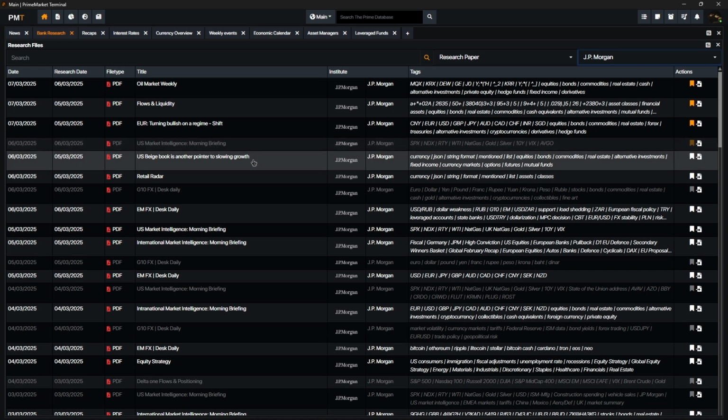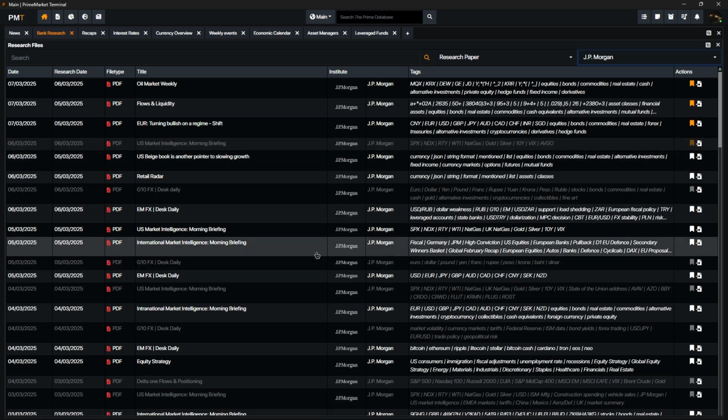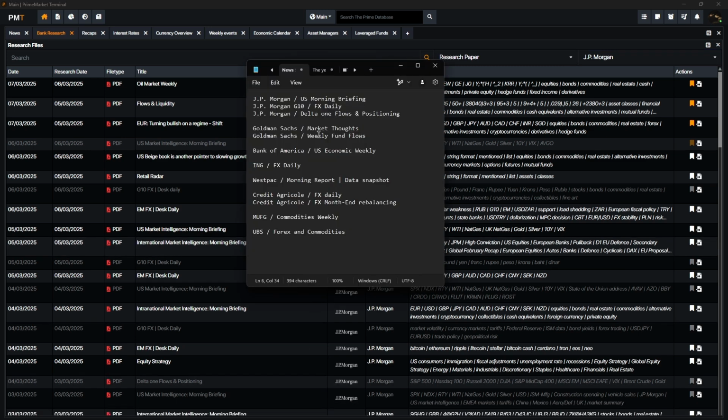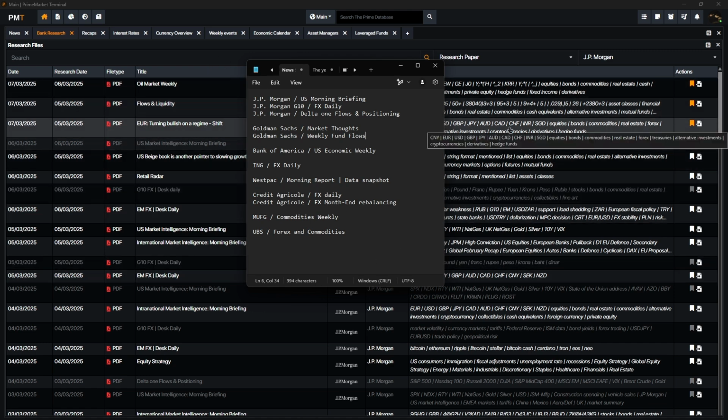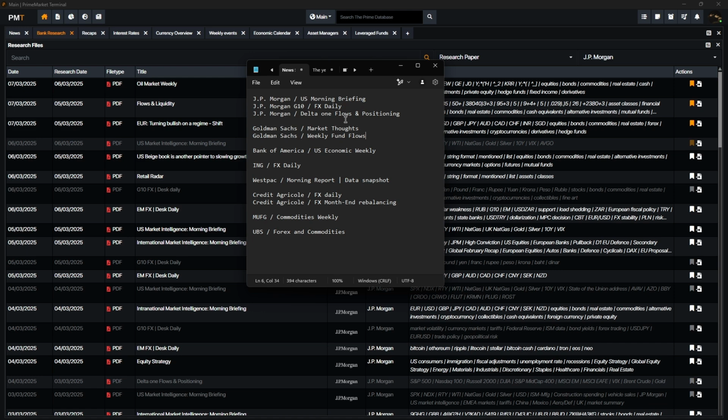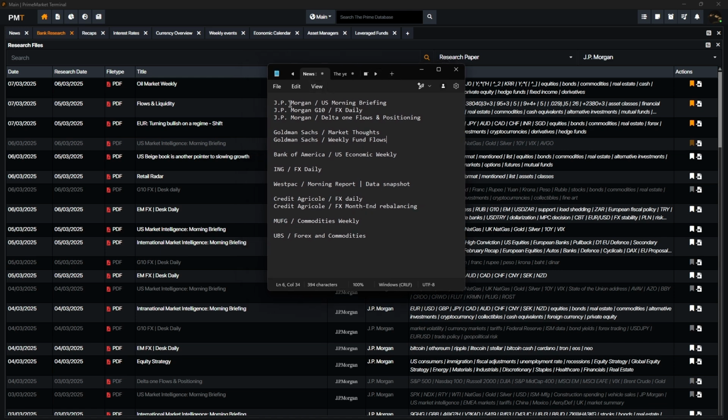Something that I like to read with JP Morgan, and where I generated this idea, was the US market intelligence morning briefing. By the way, if you're thinking of getting this software, I need to show you the key ones you can pay attention to that I use to generate trade ideas. These right here are the key ones that I focus on. As you can see, there's just a lot and you can easily get overwhelmed. But after using this software for a few weeks, almost 2 months, I found the ones that really help me generate trade ideas and suit my trading strategy. If you have Prime Market Terminal, you can just take a screenshot of this, and whenever these specific banks release PDFs, you can check them out and get a lot of trade ideas.